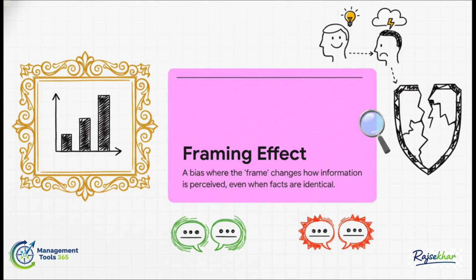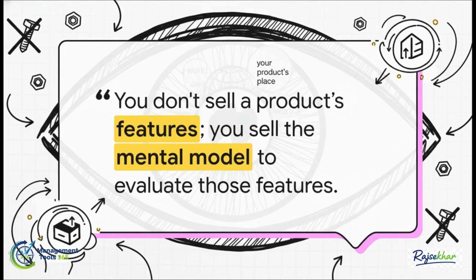And at its core, it's pretty simple. The way you present information, the frame you put around it, can totally change how people feel about it, even when the underlying facts are 100% identical. And this quote really gets to the heart of it, especially from a consultant's point of view. You see, you're not just selling features, the nuts and bolts. You're selling the lens through which your customer sees the world and your product's perfect place in it. You're not selling a spec sheet, you're selling a whole new perspective.